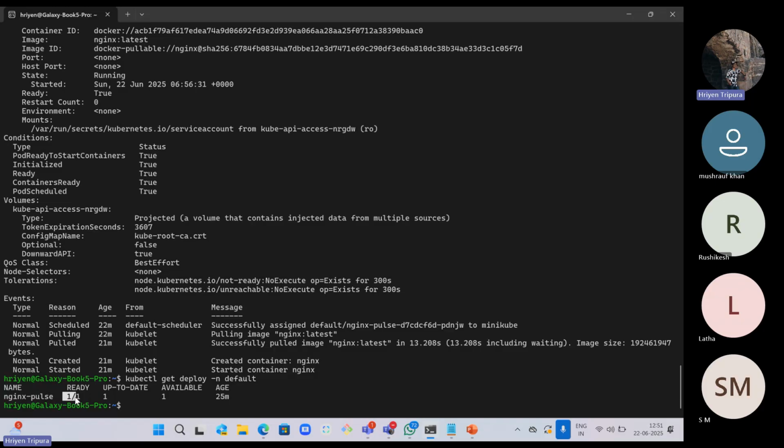Check the status of this one, because in this particular deployment, while we define it, we only specify one pod, because replicas is mentioned as one, so it is showing ready one out of one, right? And available. Otherwise, it should be zero if it fails. So imagine now here it will be zero out of one. That means there should be some issue, and available will be zero. So in this case, what you have to do first is get the pod details, because this is the deployment.